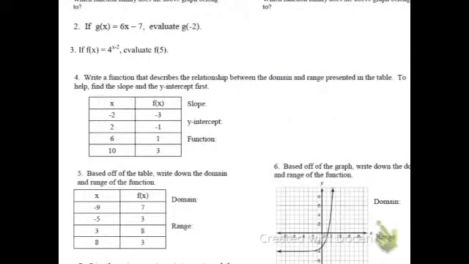Moving on to 4. Here you're supposed to get slope, the y-intercept, and then the function. To get the slope, you need to pick 2 rows. I'm going to pick these 2. And you have to get the change in y over the change in x. Always change in y over the change in x. So change from negative 1 to 1, that is 2. Change from 2 to 6, that is 4. So we get 2 over 4. That reduces down to be 1/2.